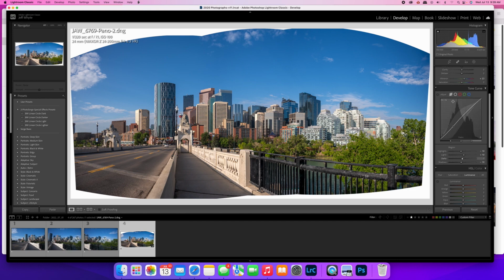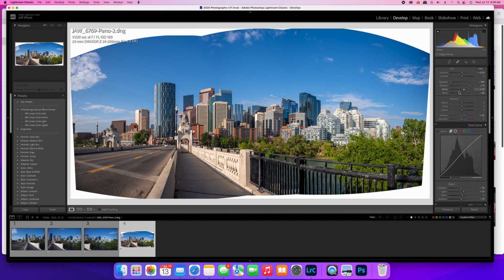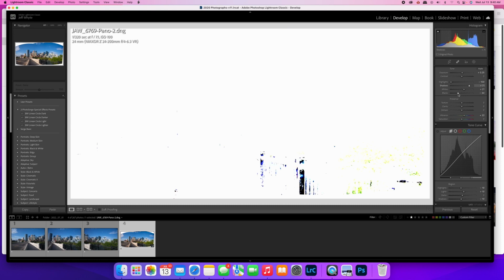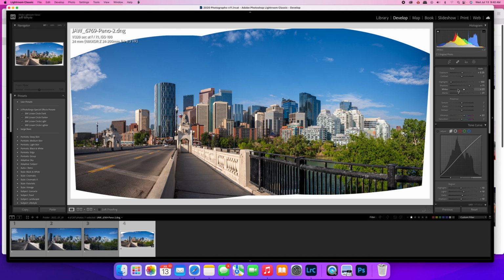So I'll do that. And then sometimes if you do add in shadows, then you have to go back up and just make sure that you're not too much on the shadows. So sometimes you'll have to pull back your shadows up here a bit. I leave them there, or you might have to adjust your black points a little bit more, just because it's affected the overall image. So that's where I'm at right now.